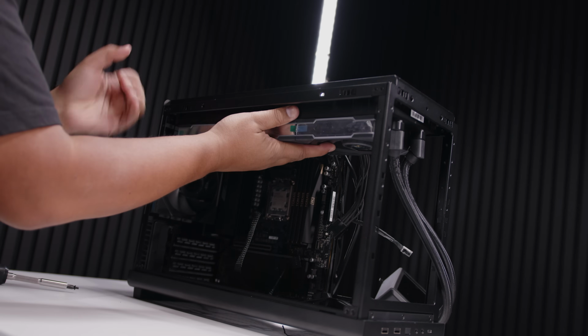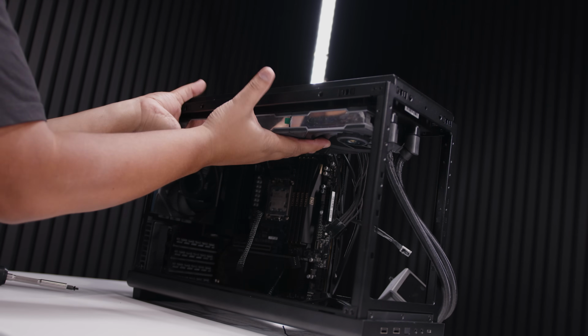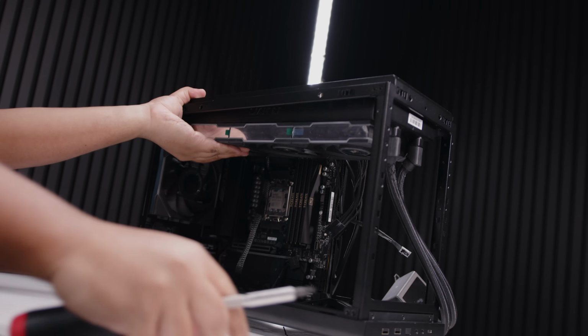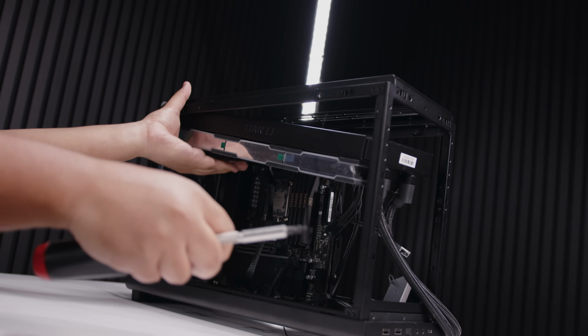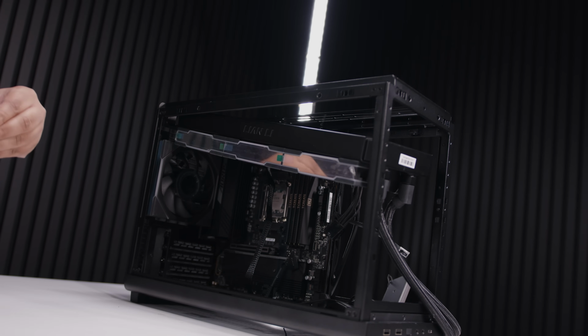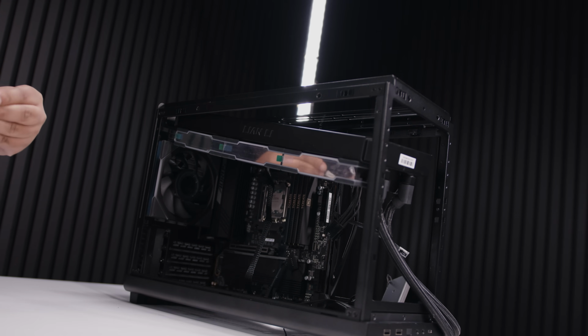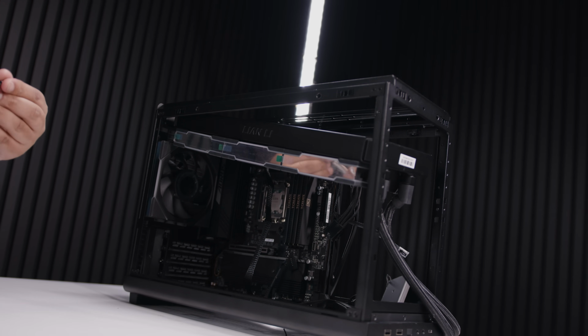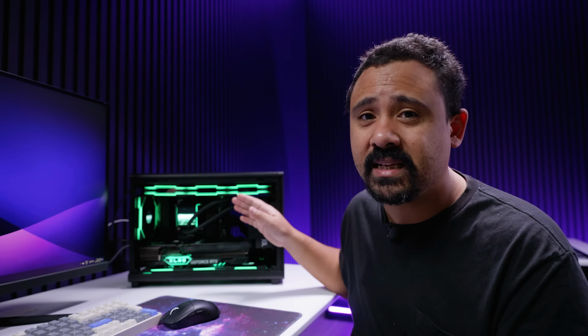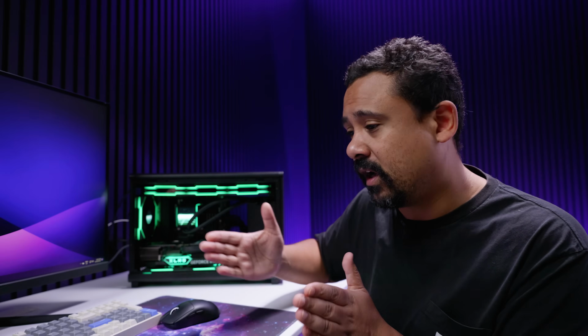What that means is when you're putting the radiator in the top, instead of you just being able to maneuver it in, you have to account for how wide the fans are and them touching the top heat sinks for the VRM cooling on a motherboard. That is something that I didn't expect to be an issue, but it is. So take that into account if you're using fans like this that are slightly wider than the profile of the radiator.